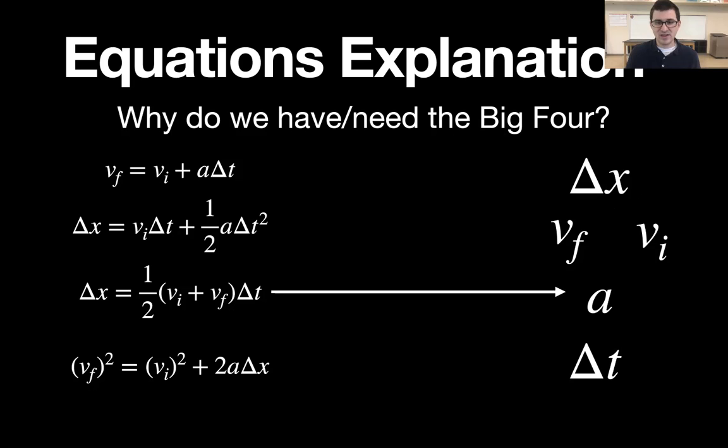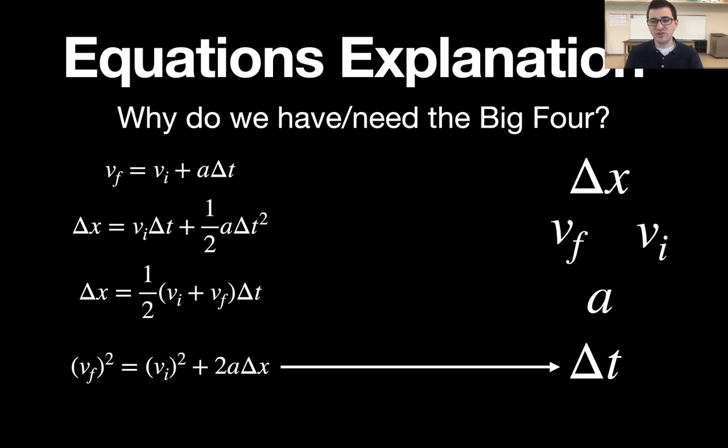You can solve for everything without ever needing to know the acceleration, so long as you know at least three other things. And likewise, you can solve for everything without needing to know the change in time, as long as you know three of the other variables. So these four equations allow us to solve for anything if we're only given three variables, which is a really powerful tool, and why I think it's so important that we have the big four and that you memorize this third one, so you're not ever in a situation where you can't solve for an unknown quantity if you're only given three of the known quantities.